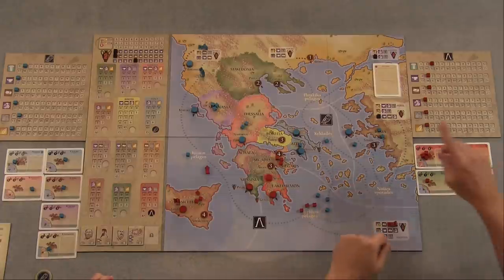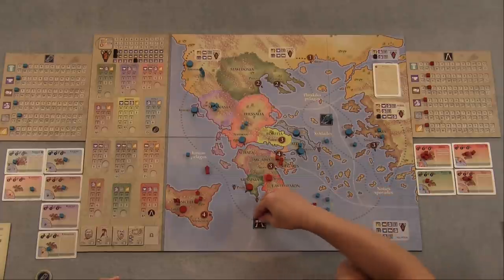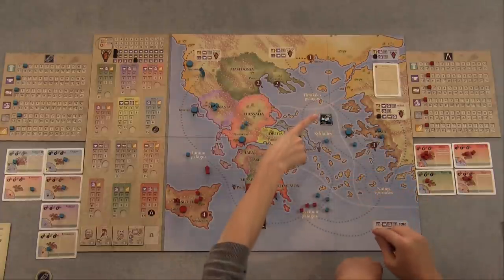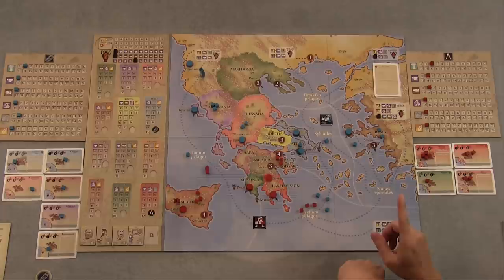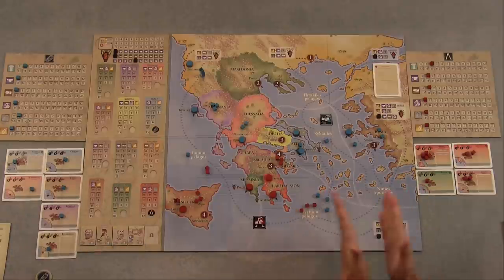Merchants go back to their ports. So yours goes back here. Mine goes back here. Did you take Elixinus? I did. Because that's closed in the beginning. Right, closed in the beginning, and now it's open. Okay, and we're good. So that all is right. We're ready to start round two.